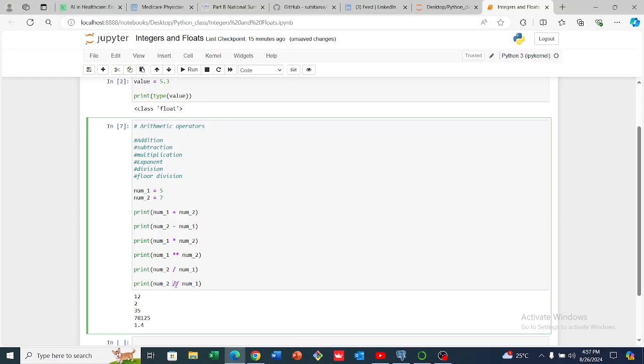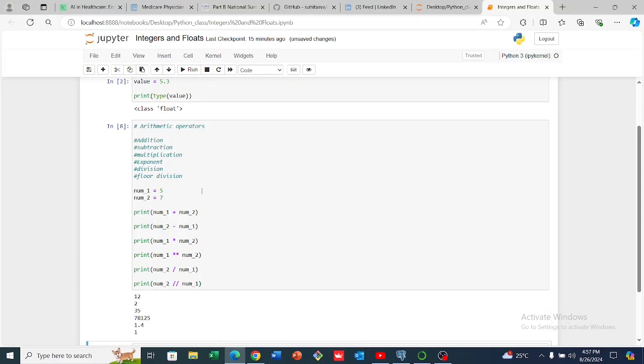So this is the sign for floor division. If we go ahead and run this, you see we got 1. So using the floor division, it's just going to return only the whole number without the remaining values.